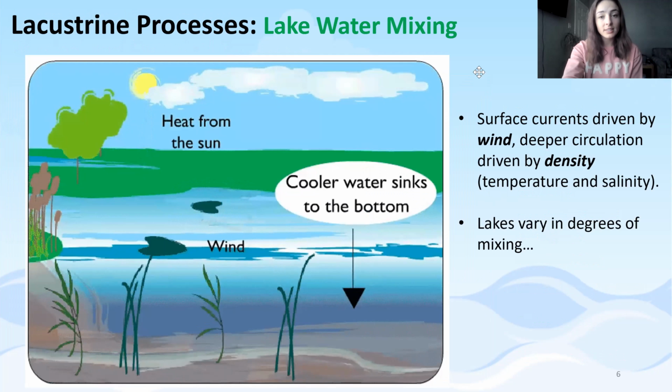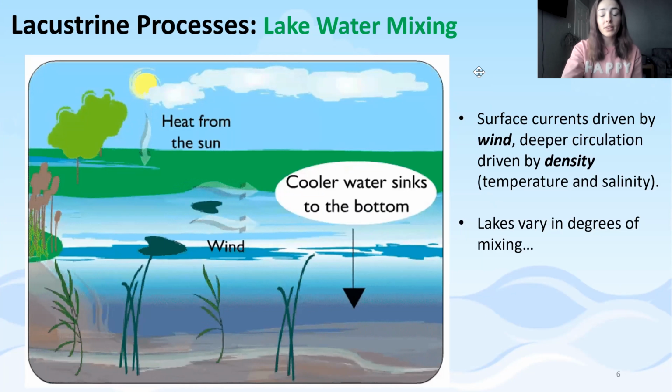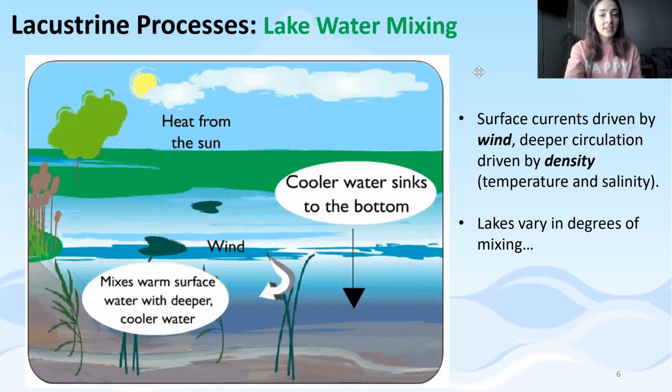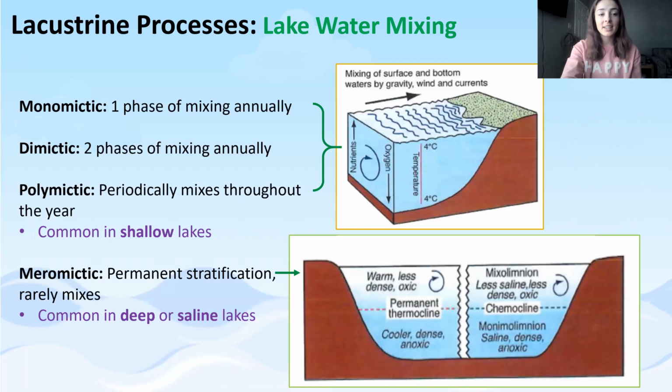One important process is called mixing. Lake mixing of surface and deep waters can either occur or not occur depending on the size of the lake, the depth of the lake, the wind in that area, the climate in the area, the temperature and salinity of the lake water, etc. And this creates a variety of scenarios which include monomictic, dimictic, polymictic, and meromictic lakes. This classification system of lakes is dependent on the amount of times a lake will go through a mixing phase annually, or the lack thereof.